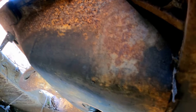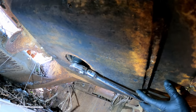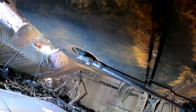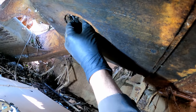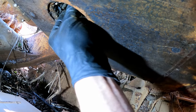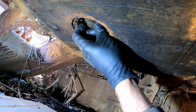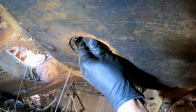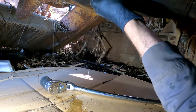I think we're gonna leave the skid plate alone because this probably weighs a couple hundred pounds and it seems like a hazard just taking that down under here with the limited clearance. We should really hand crank the engine first before putting batteries on, but we're gonna just go with the battery method. I do want to make sure that there's no water on the bottom of this oil pan though, so this could be a disaster, but I'm gonna try to loosen this just to see. Oh yeah, see, water. Darn, I was really hoping not to see that.